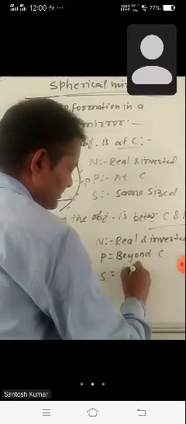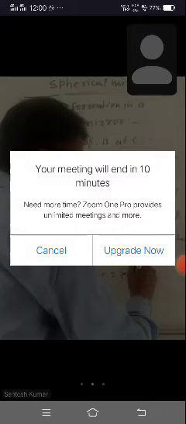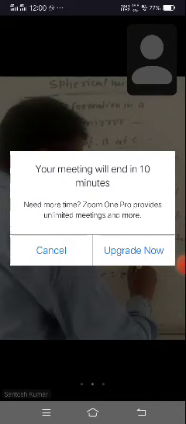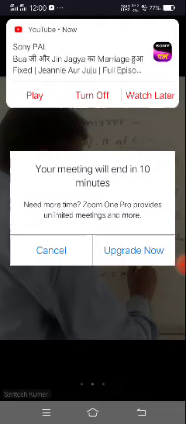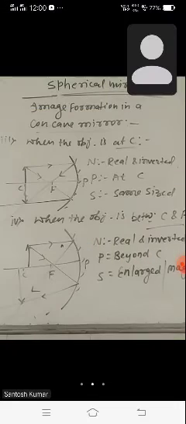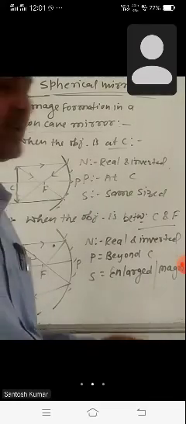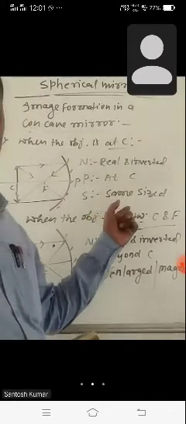Position beyond C, and size, just see, the size of the image is larger than the object in this case. This can be written as enlarged or simply magnified. These are two new words: diminished for smaller, enlarged or magnified for larger. In the examination, if you forget, you can simply write larger or smaller. But these are the technical words which are mainly used in science or physics. So this is the fourth condition.